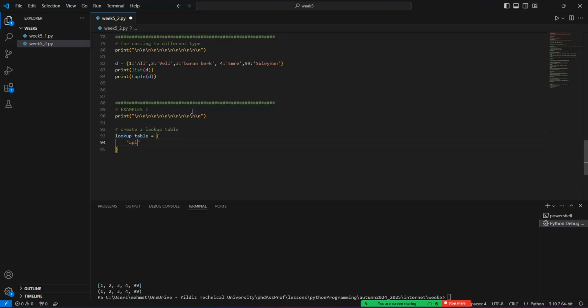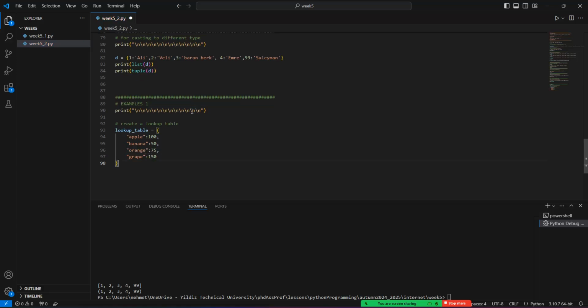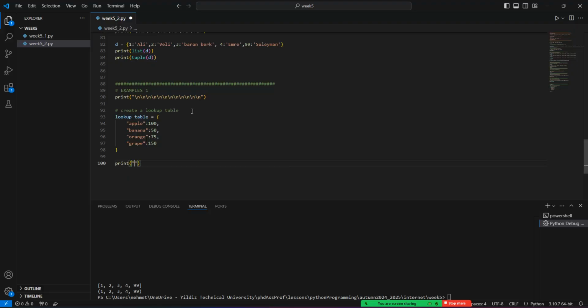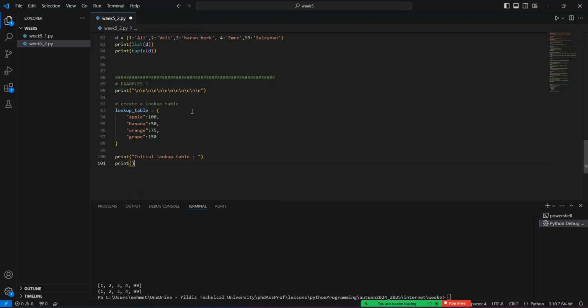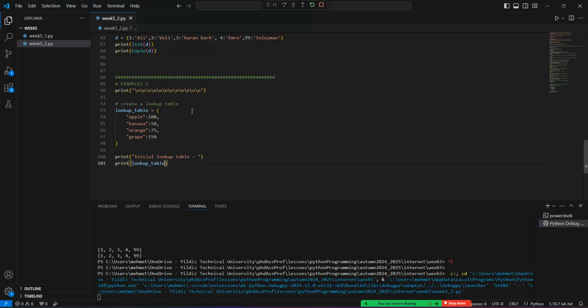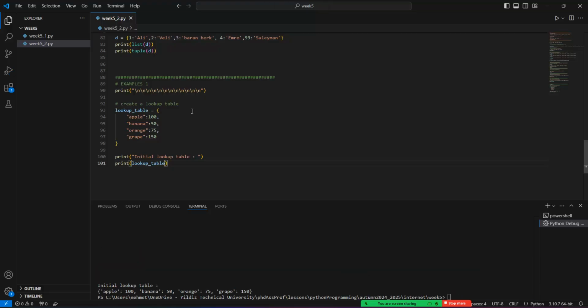This one, the apple is 100, the banana is 50, orange 75, grape 150. Okay, so we can initialize the lookup table just like this one. The print lookup table is equal to the what? The apple 100, banana 50, and so on.